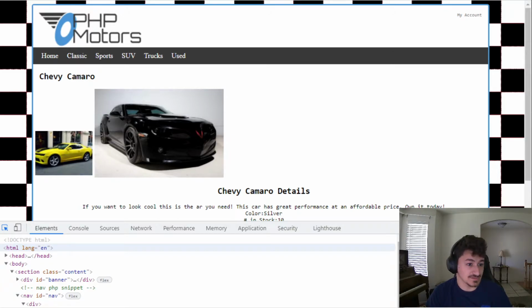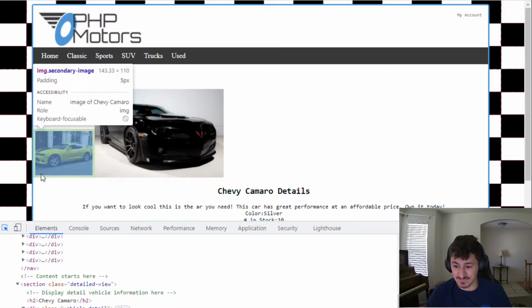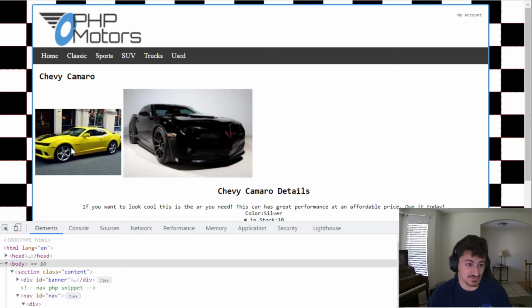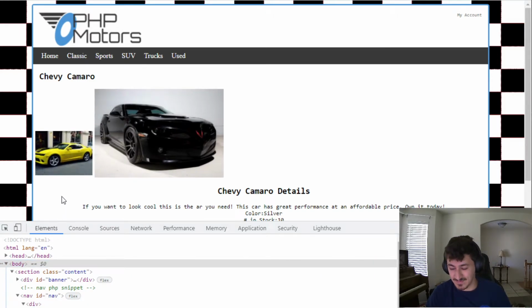The thumbnails are to the left of the vehicle's large image in detail on large screens, and enlarge to provide more detail during hover. So let me get out of this. It does enlarge when you hover, although I couldn't figure out how to get it to turn back that same way. I tried ease in and out, but for some reason it just snaps back rather than easing back in or out of the transform. Anyways, the thumbnails are to the left of the large image. Okay, yep, on the left.